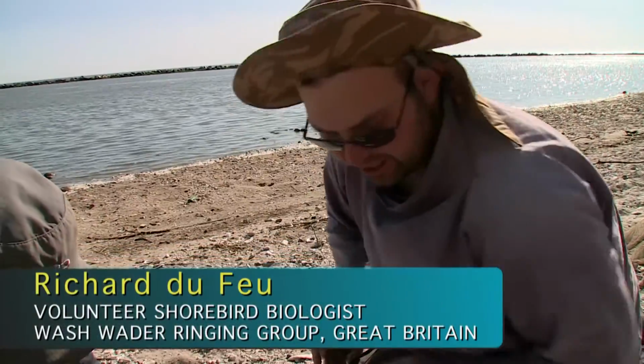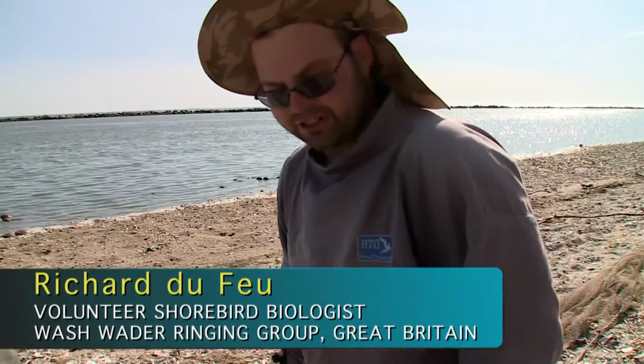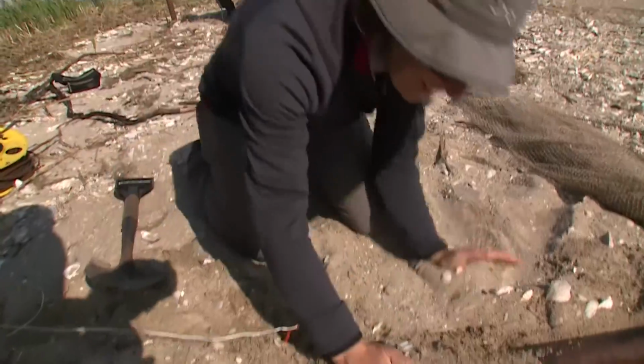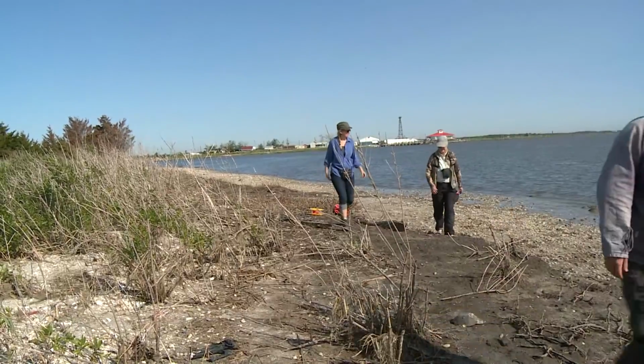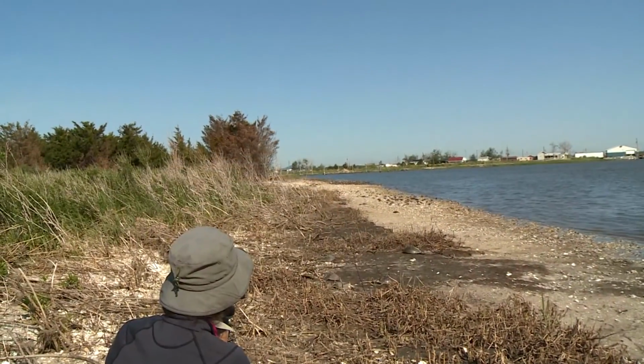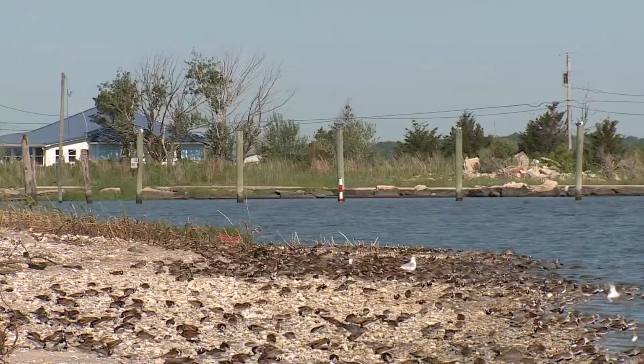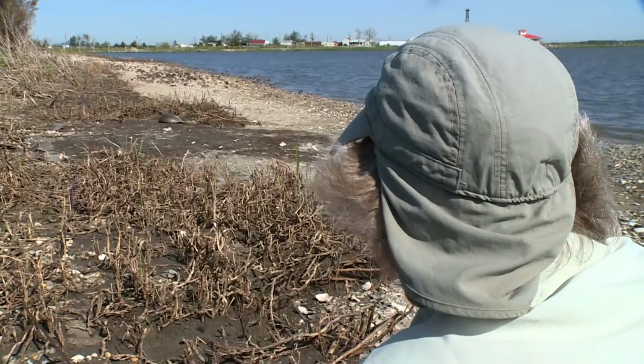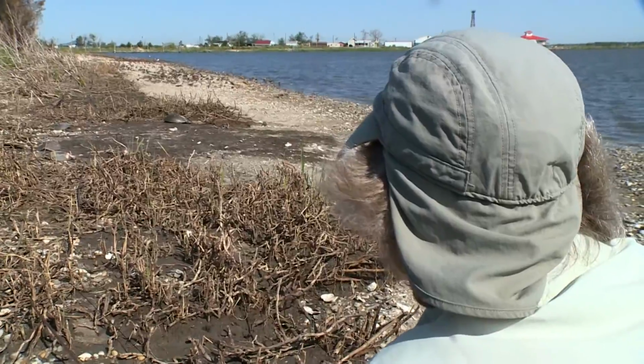This cannon is loaded with a 16-gram charge of powder and a small electrostatic fuse. Once the cannon net has been set, the team must wait for the birds to return. The scientists plan each catch with the goal of capturing specific numbers and species of birds and vary the catch locations throughout the brief season. Are you ready? Fire.